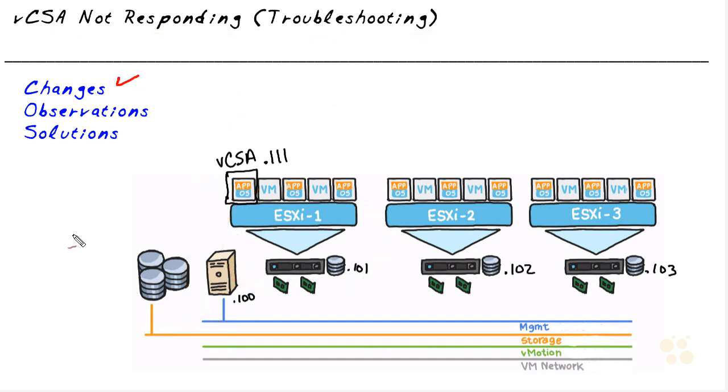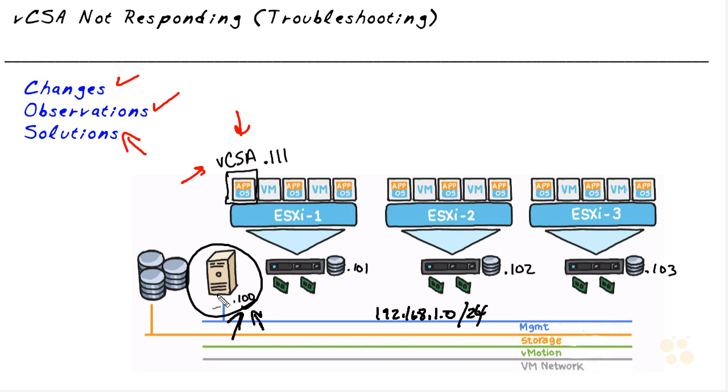So we've just talked about the changes that have happened in our topology. And as far as observations go, I tried to open up the browser to the vCenter server appliance, and I got no response. So what you and I get to do right now is to figure out why, when we try to launch the vSphere web client and connect to the vCenter server appliance, it's not working. And from a connectivity perspective, our Windows management station, which we're also using this Windows server for, is at .100. It's on the 192.168.1 network, and the vCenter server appliance is also logically connected to that same network of 192.168.1, with the last octet being .111.